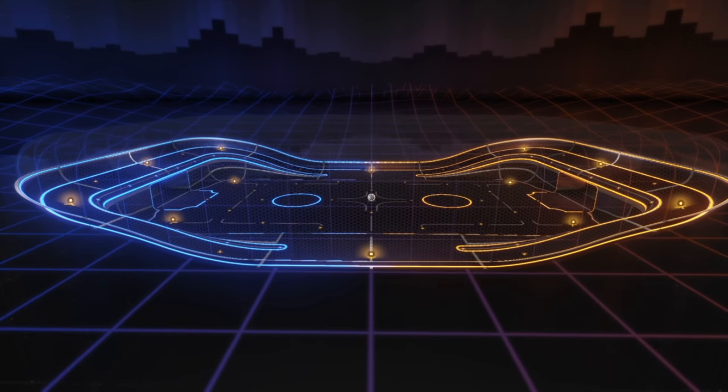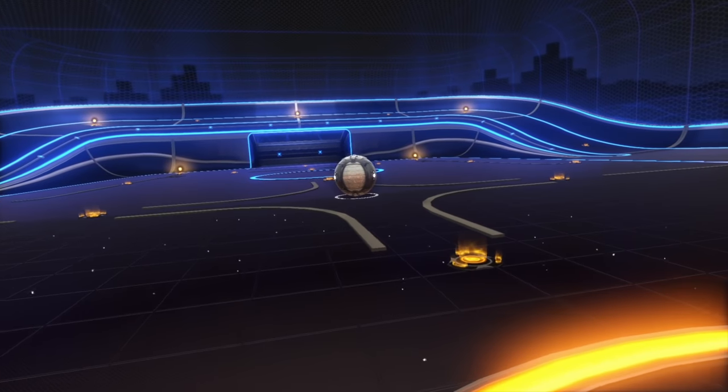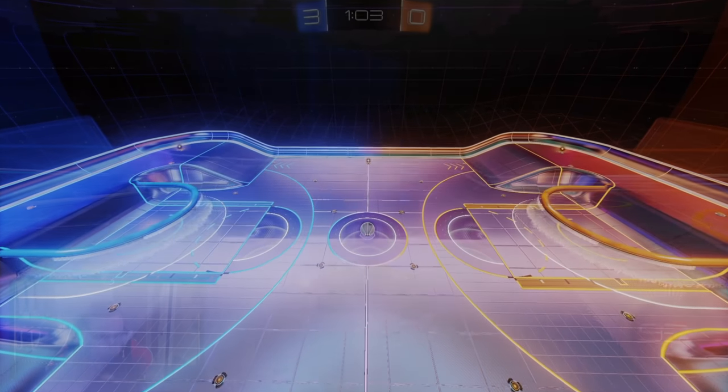Remember a while ago when Rocket League added Galleon to the game as a limited time mode? Well, Mr. Swaggles came up with the idea to mix this map with Hoops. He calls it Galleoops, and honestly, this map should be added to the game. It also makes for some pretty interesting plays.